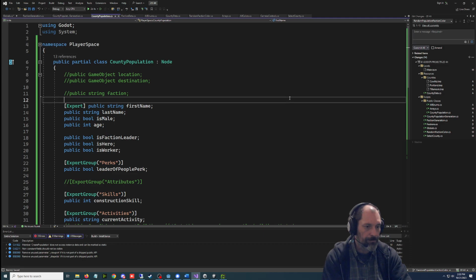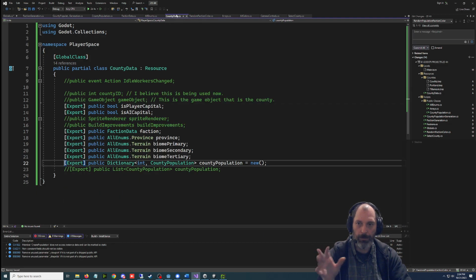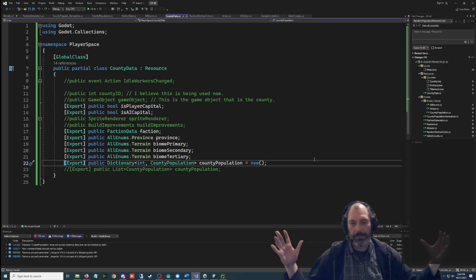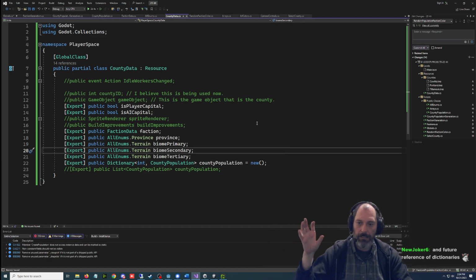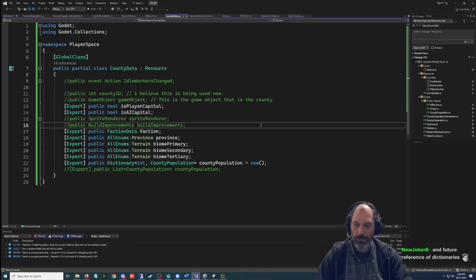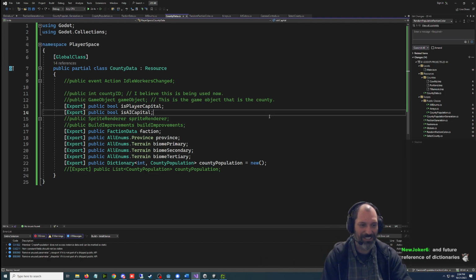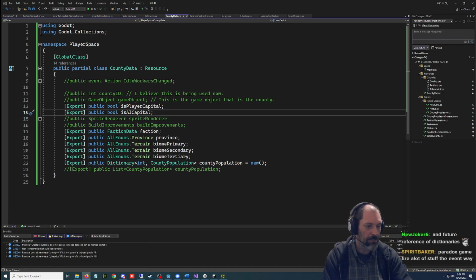I'm going to take a quick break though, and then I'll make a decision on the way I want to do this. I'm tempted to do it the Godot way, just so I have a working example of how to do it this way. And then if later there's an issue and it's too slow, we're not going to know for 100 years, but if it's too slow, we can switch it over. I like to have examples of things I don't know how to use in my code for later, which sounds weird.